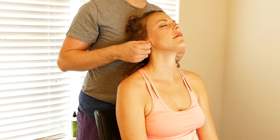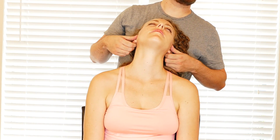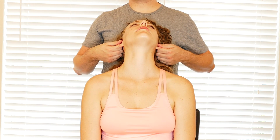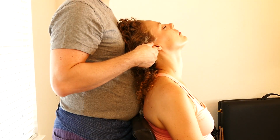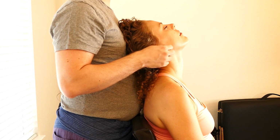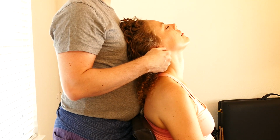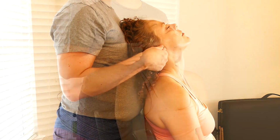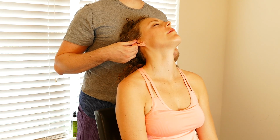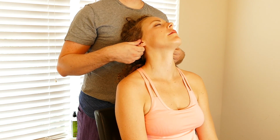Can get into the ears if I'd like. I'm going to move my chest just to encourage her to let her neck go while I do that. Receivers typically want to hold at first because they're used to using their neck to support themselves. Long term, you'll find that your sessions, the work that you do on people, will improve when you make them feel like a baby in their mother's arms. Completely safe, rested, relaxed, lots of body contact. They feel safe and secure. They release more that way.